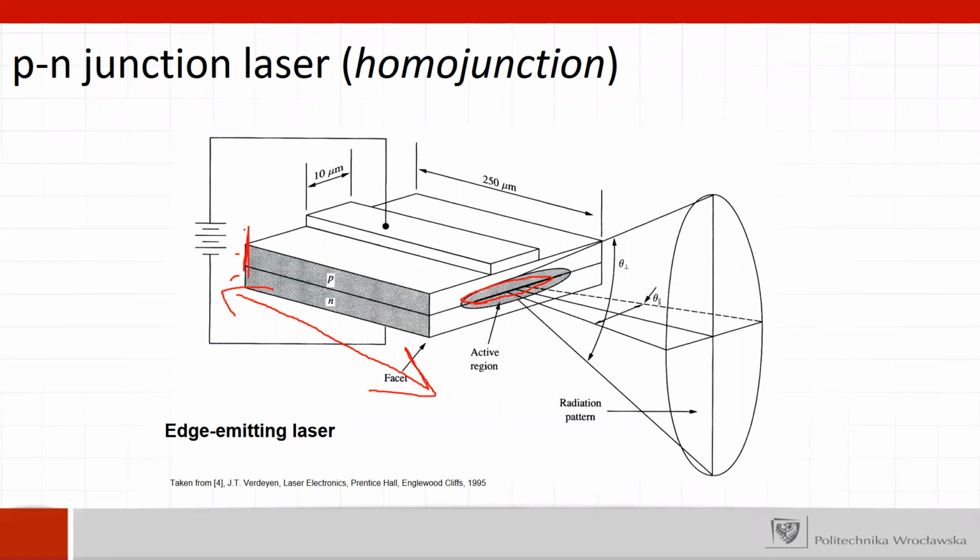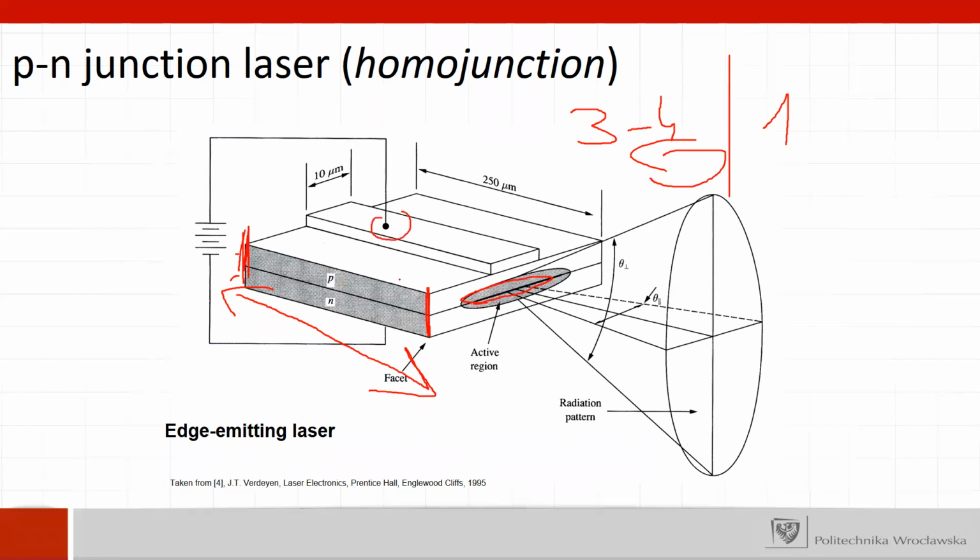So we have the end facets here. We can have mirrors deposited on these facets, or we can just rely on the so-called impedance mismatch, because the index of refraction of the semiconductor is quite high, at the level of 3, maybe 4, while the index of refraction of air is 1. So we will have a huge mismatch of the refractive indices, and a reflection from the boundary. This will be at the level of 30–40%, which is completely enough to make a laser.